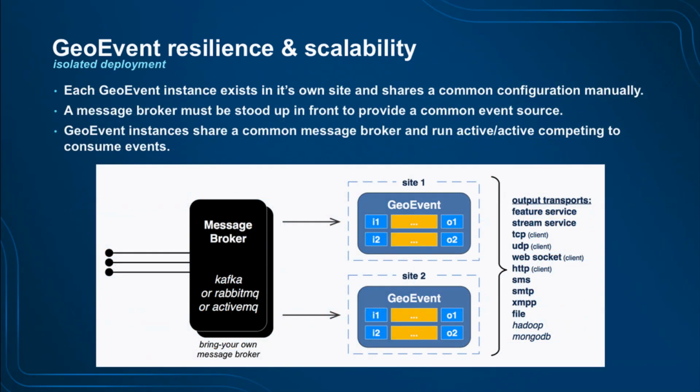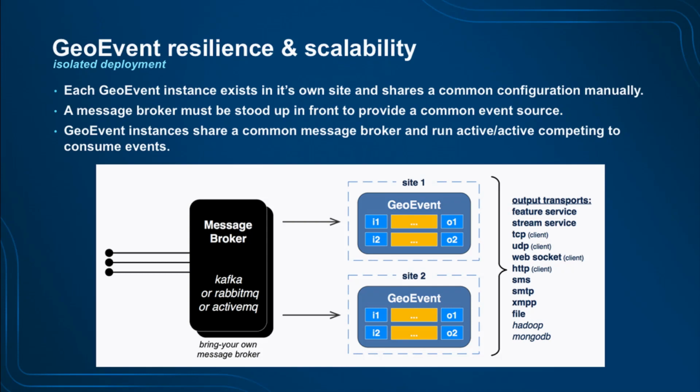So the way that looks is each of these GeoEvent instances would have their own site, and it needs to share a common configuration manually. We have really good mechanisms to do that because you can go into GeoEvent Manager and say export the config, and then you can go import that config on another GeoEvent. So that's actually quite easy to accomplish.